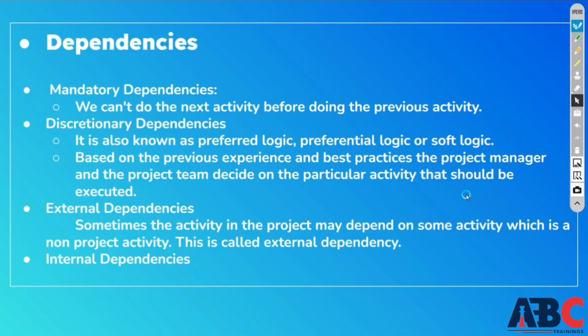After that comes your internal dependencies. What is an internal dependency? It is the opposite of external, as you understand. For example, we take any plan or project for which there are some changes in the work, and that needs approval from your senior authority. In this case, your work is delayed. So we call this internal dependencies. These are the four types of dependencies which you have to remember while scheduling. The whole project will depend on this.